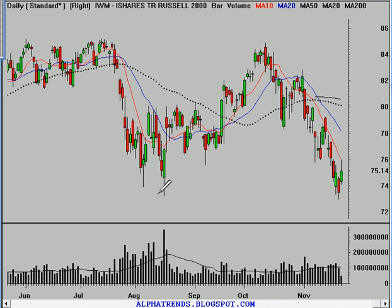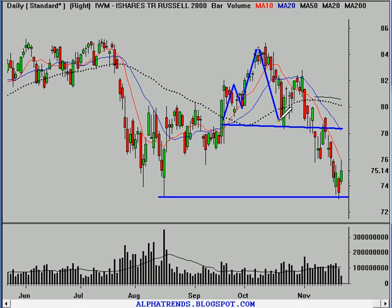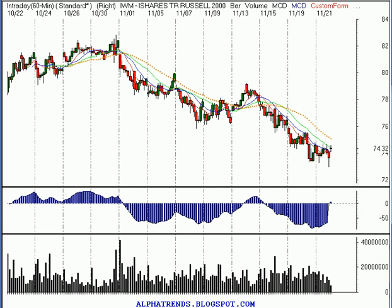The IWM, we've seen that this market has tested where it should have gone, basically, based on the head and shoulders pattern here in the daily time frame. They gave us a target down at 73, and also the head and shoulders pattern that we were looking at on what the heck time frame was it?